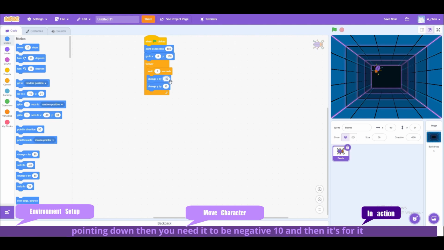You need x to be -10, and then for it to go down, you need to change y the other way, because this way it's going up. To change it to -10, we're just going down. Done.